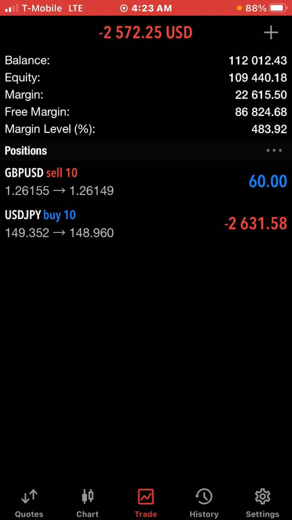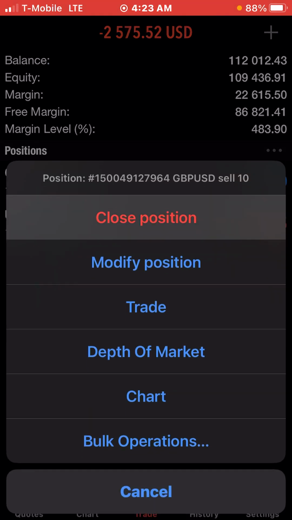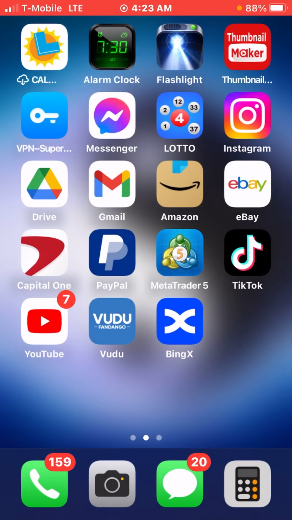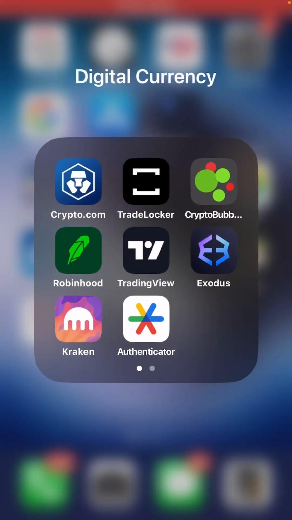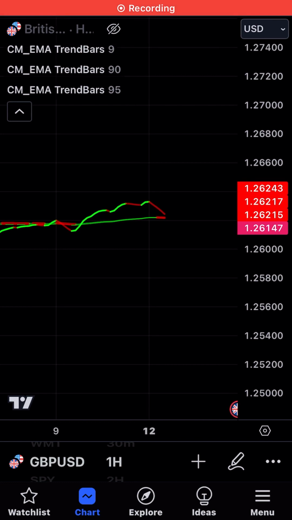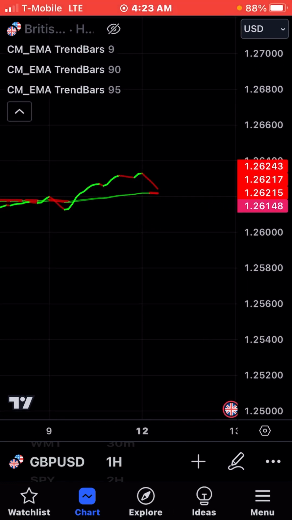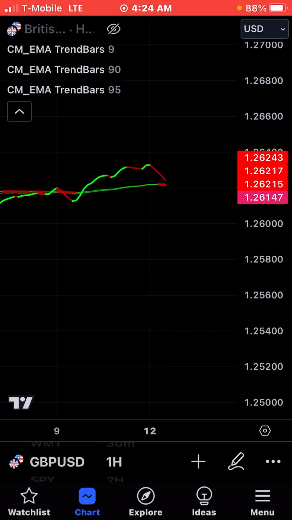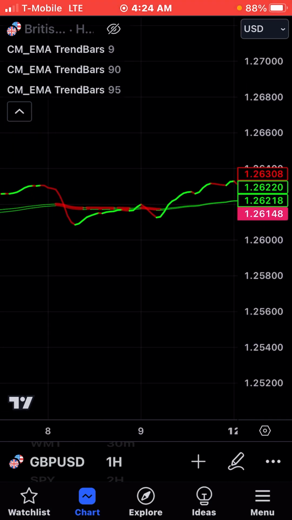I'm already up. Let's see. Profit. Give me 100. Oh, I'll check on that a bit. Anyway, we'll look at it right before I end this video. But anyway, you see this is about to cross, and they're both red, so it could lead into some gains here. So let's look at a couple more.